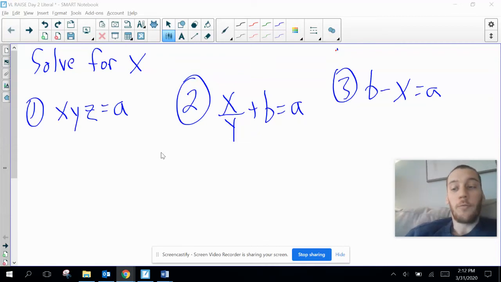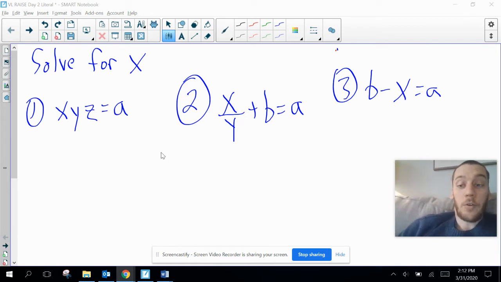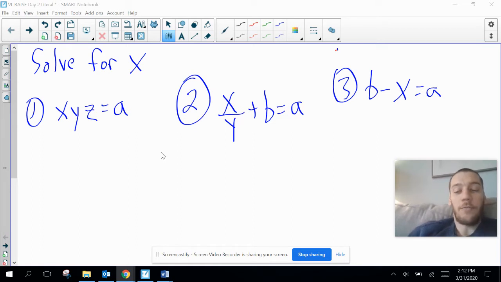So, day 2 of raising your grade for the third marking period. If you do these assignments, you will raise your grade in the grade book to a 100. So, the quizzes one will raise the homework grade. And this one, if you get 4 to 5, I will raise your quiz on literal equations to a 100%. All you got to do is get 4 out of 5 of these problems correct. I'm going to show you how to do every single one of them.